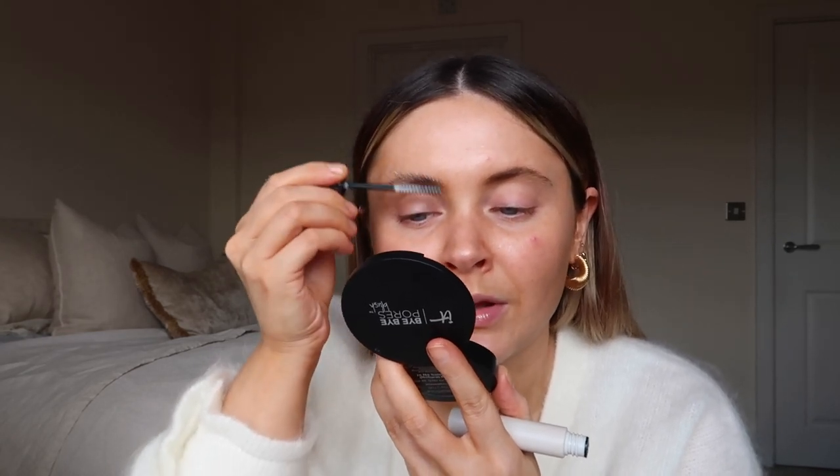Using a new brow product that I love — it's the Ref-Eye Beauty Brow Sculpt. I'll link all the products below. It's a clear product and it's very good, but you have to learn to work with it. I find it works best before foundation because it can mix in with foundation once that goes on. I'm taking the thicker brush end and brushing out my eyebrows first. It does get quite messy so it needs cleaned a lot, but the result is so good that I can never not use it.